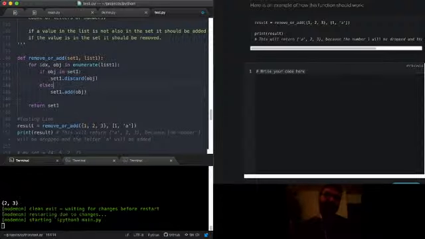I'm familiar with it for lists, but I think it can't take an argument. So it removes and returns an arbitrary set element. It just picks whichever element in the set and removes and returns it. Raises a key error if the set is empty. So if the set's empty, we're going to get an error. Interesting.